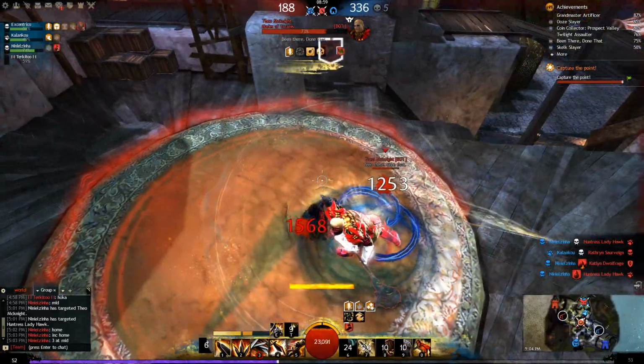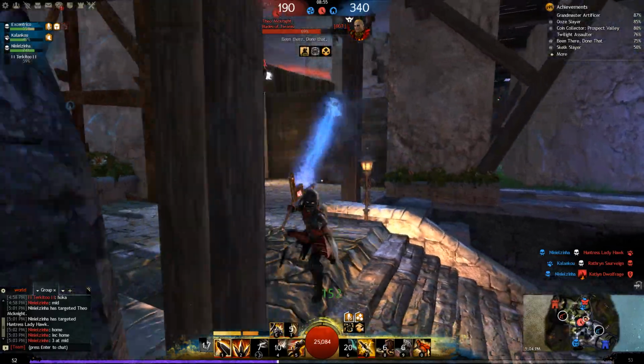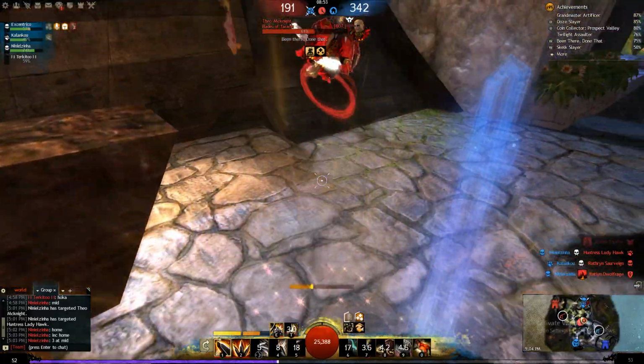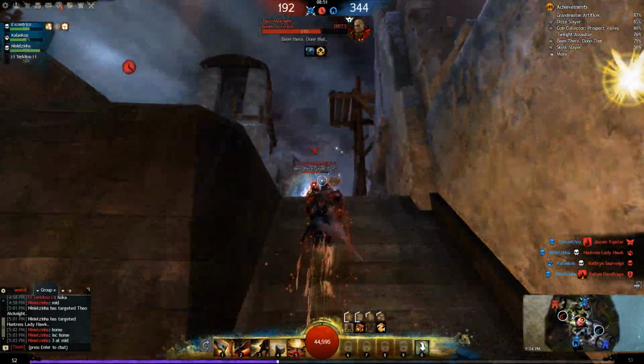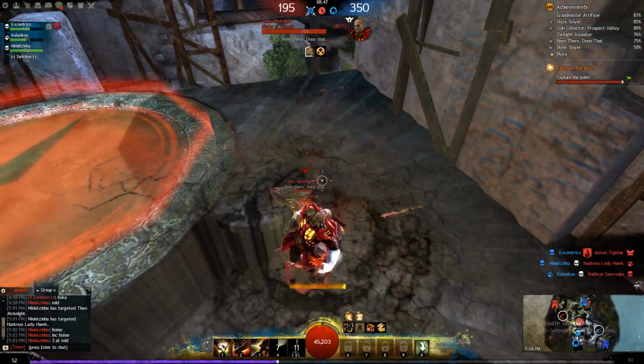Block that, stun him, interrupt him. There we go, take him down. Oh, there we go, and I'm gonna pull him. Bing! Oh, I love doing that. Now he's knocked out of place. He wasn't expecting that. He's going all the way back up there, and now I've buffed up.